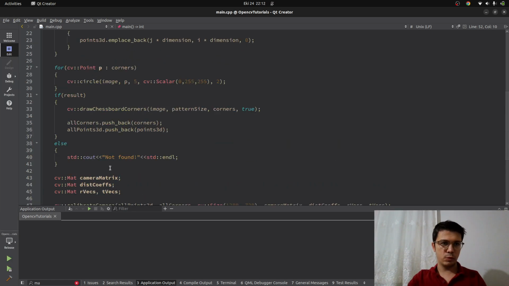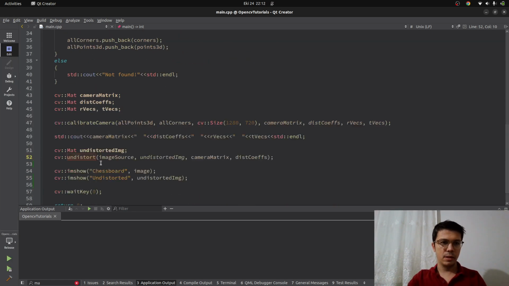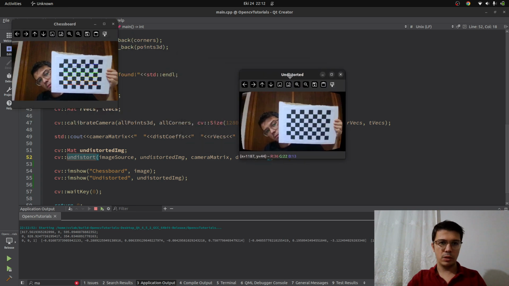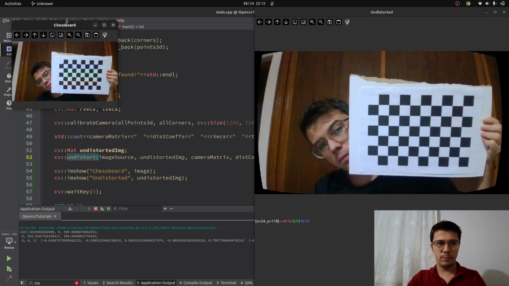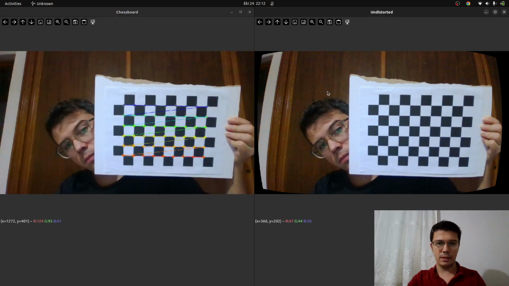Here this was the code from the previous video. We were just calibrating the camera and getting the camera matrix and the distortion coefficients, and we were just undistorting it, and at the end if we run, we were getting the undistorted image. This can also be a camera stream, but now we are just undistorting the image. But you see there are black parts in the image. Also, most of the time if you calibrate your camera, you are gonna see these black regions in your stream.